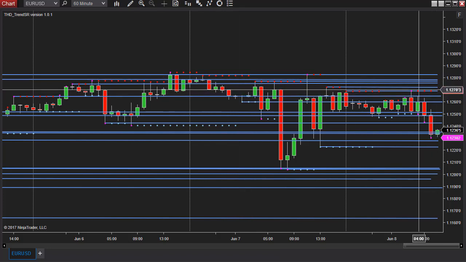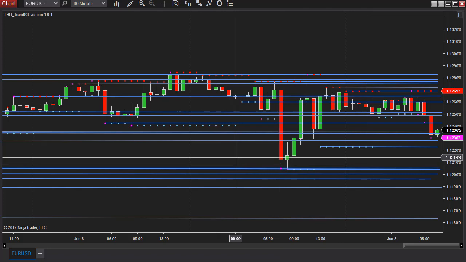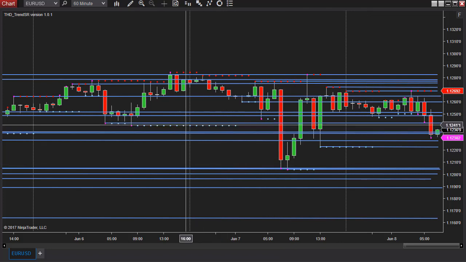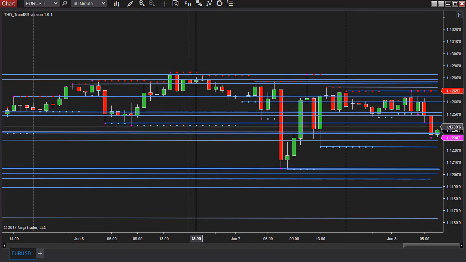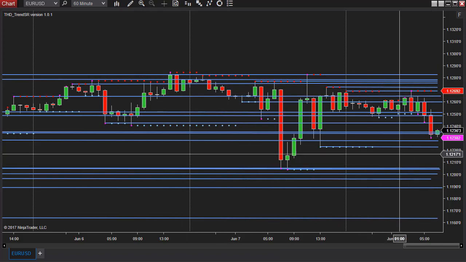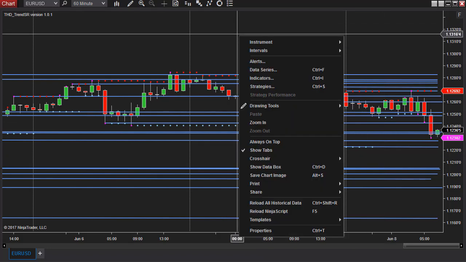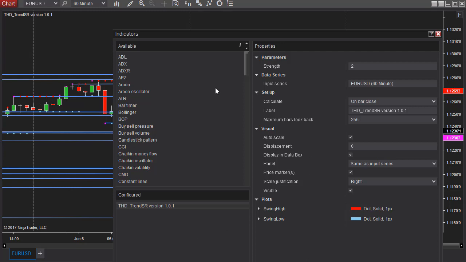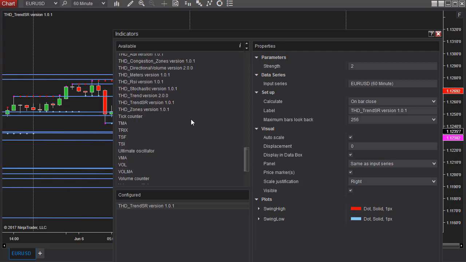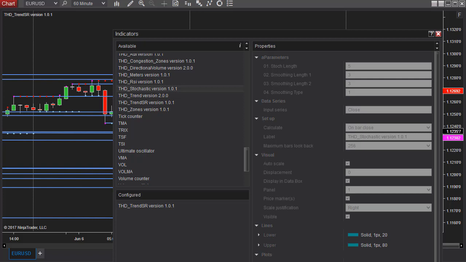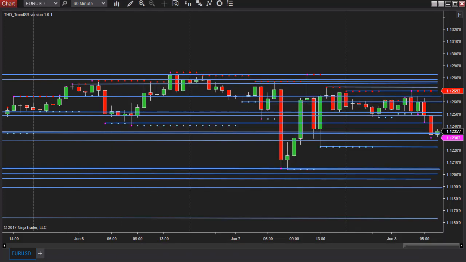The red ones tell you that it is a high. The blue dots tell you it is a low. And that way I don't always have to draw these lines on my chart. For new traders, I always recommend that you draw the lines. And then if we actually add in the Stochastics Indicator, we know exactly where to read the highs and the lows and the support in the stochastics.